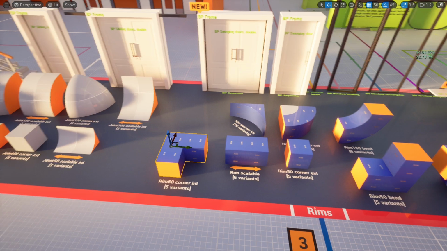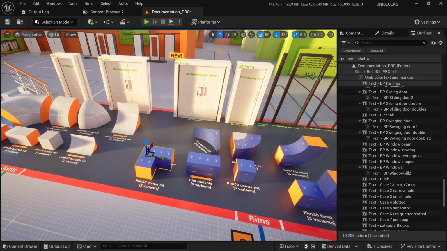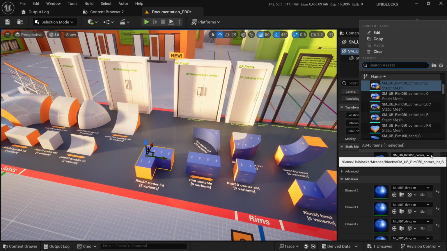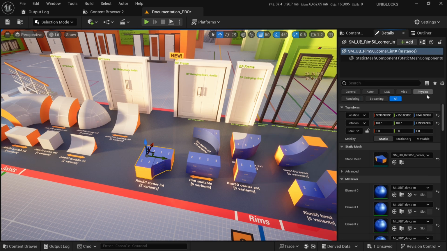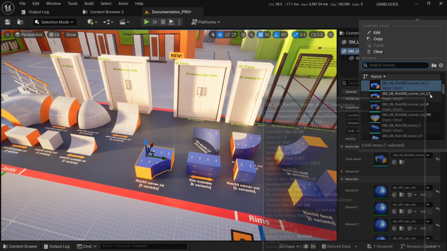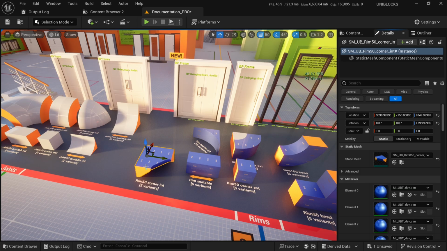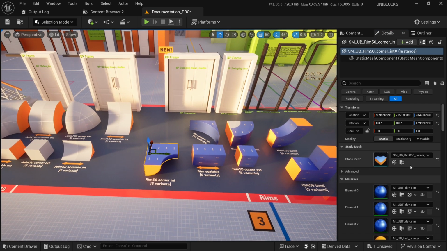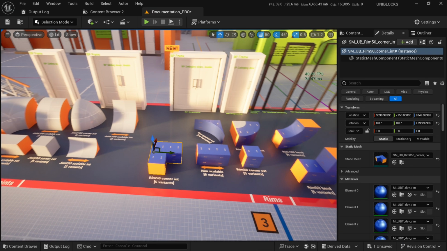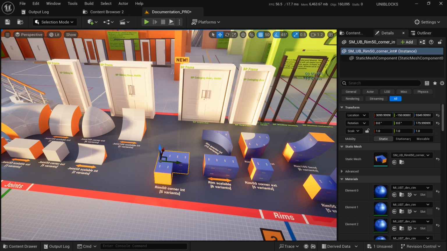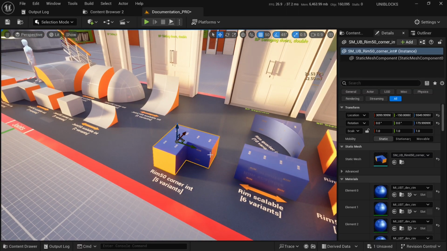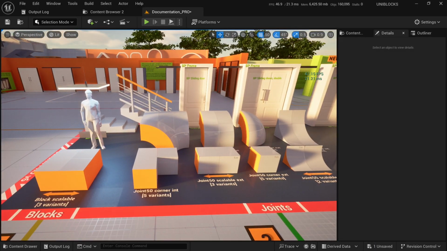Now we can access individual objects inside, and with the object selected, we go to the details, and in the static mesh drop-down menu, we can select C for chamfered, CC chamfered, that's here and here, R for rounded, R rounded, both sides. Simple, elegant, I hope friendly enough. And B for blocky, because it's rectangular, but R is already reserved for rounded. So it will be B.